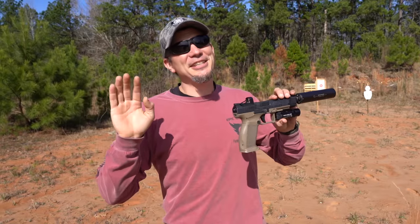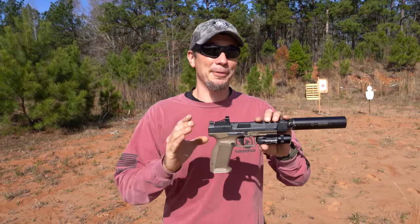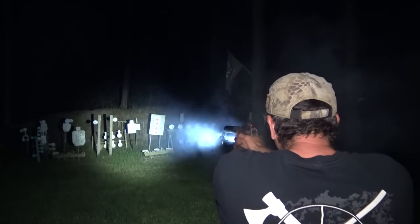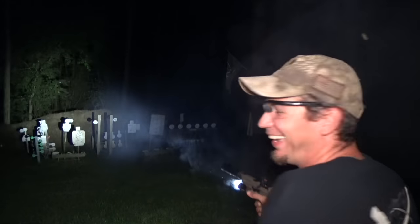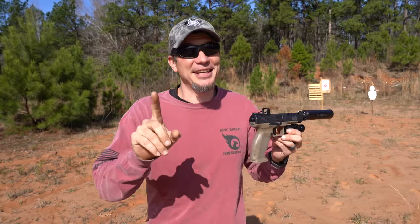All right, guys, Dustin here, and today we're going over something a little different. It's about zeroing your laser properly on your handgun. Came up with something after reading a book, and you know, most of us are just gonna zero it to our dot or our sights, but there can be a better way so your offset isn't as great.